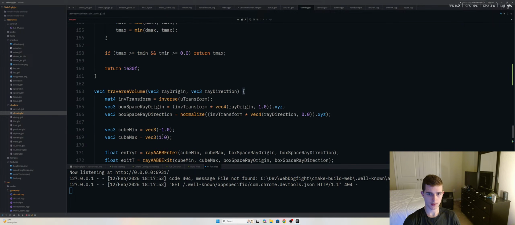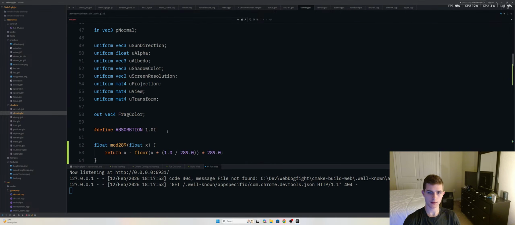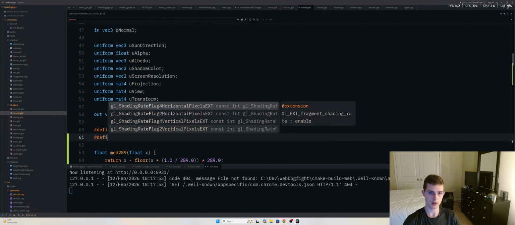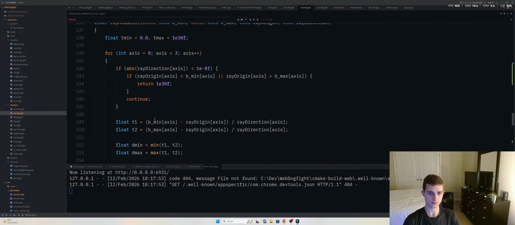Trying to think about this. Yeah, we need to make a constant for that. Define. This probably should be something we can modify in settings later on. But for now, we'll just say steps. And we'll give every cloud, I don't know, 15 steps.